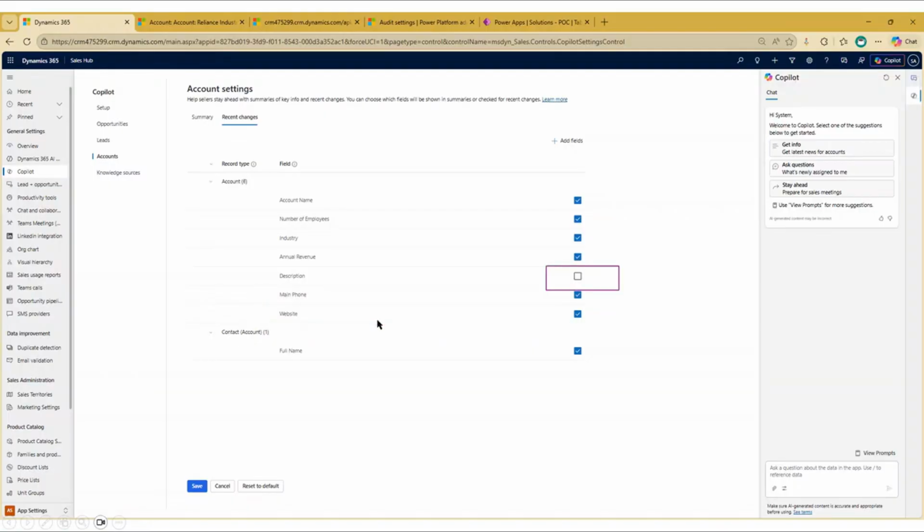And similarly, before that, if you want to disable any of this field, or if you want to delete this field, you can do this from this page. For example, if I don't want to see the recent changes of description, I can just disable this flag. And similarly, if I don't want this description field itself, and I will not at all enable this recent changes for description in future also, then you can just select this field and you can click on delete button. For now, I will not delete it, but I will just disable this description for recent changes.